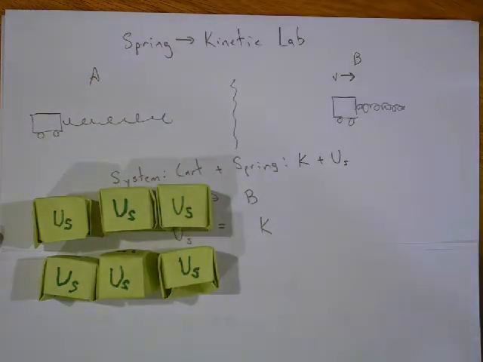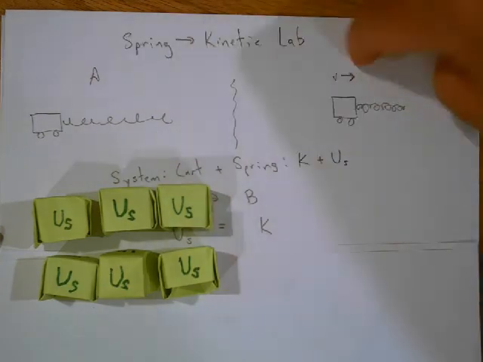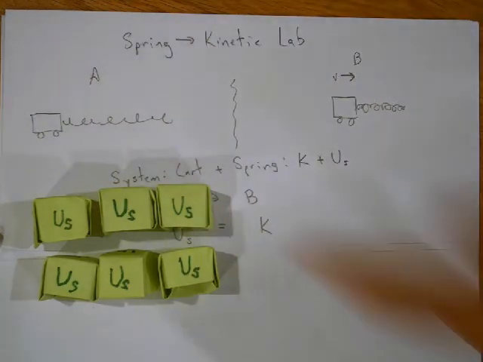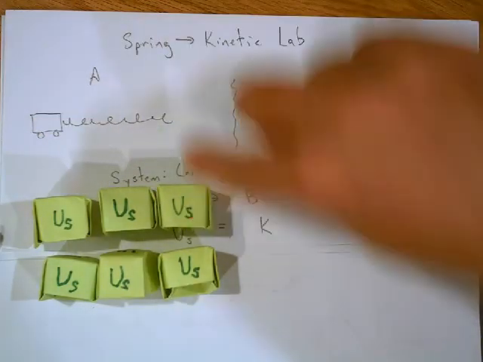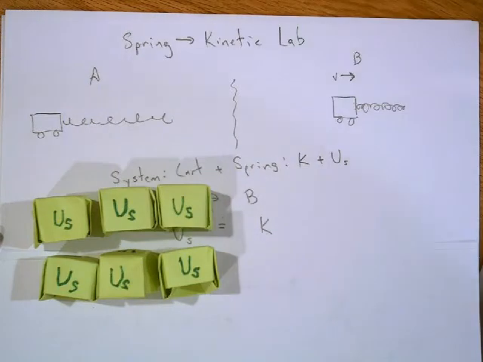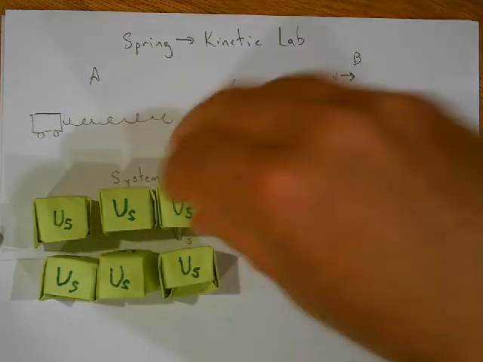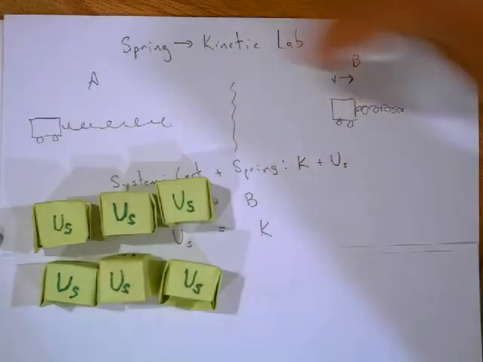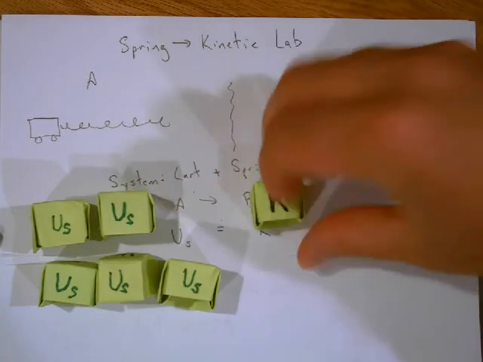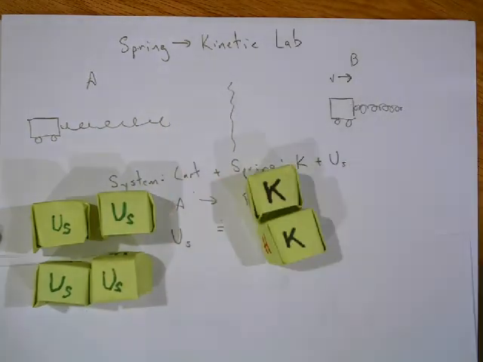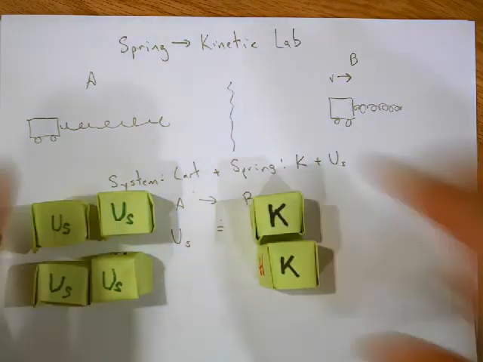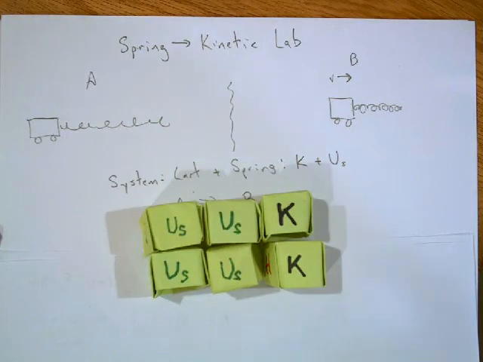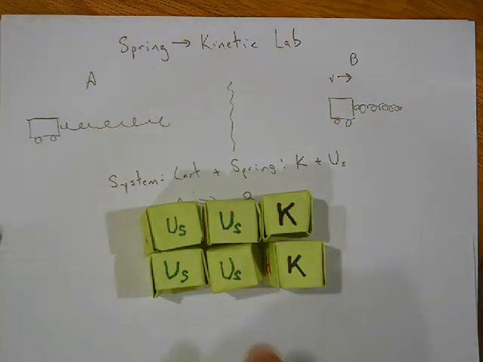That's not moving. Now, as I go from A to B, this spring is going to lose some of its stretch, meaning some of this US is going to go away. But because there's no outside force acting on my system, the total energy in my system is staying the same. It's just that some of this energy is getting converted. So as I go from A to B, some of this US is getting turned into kinetic. In that in-between stage, some of the US got changed to kinetic.